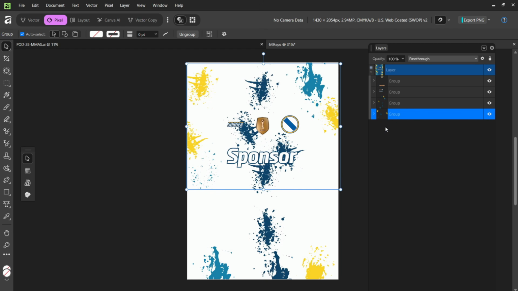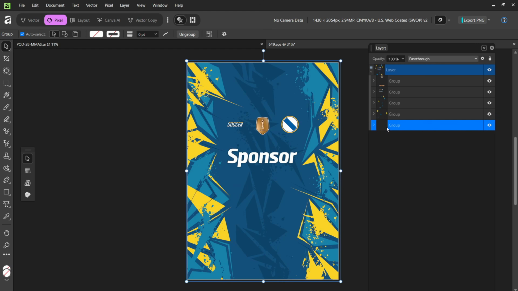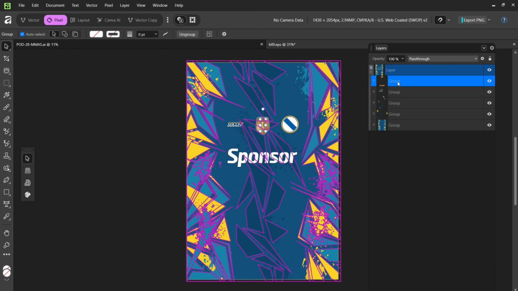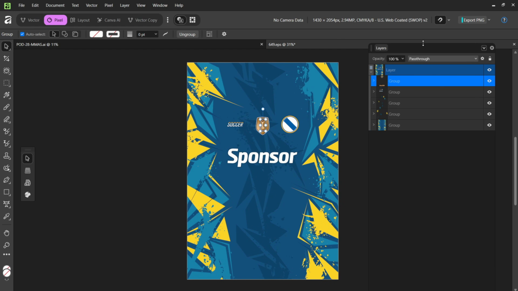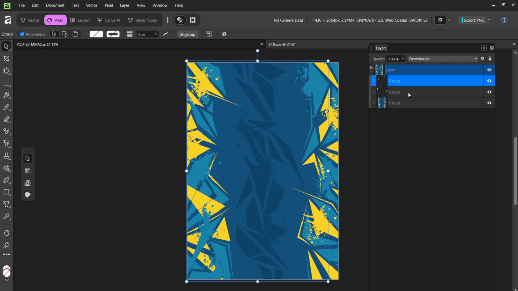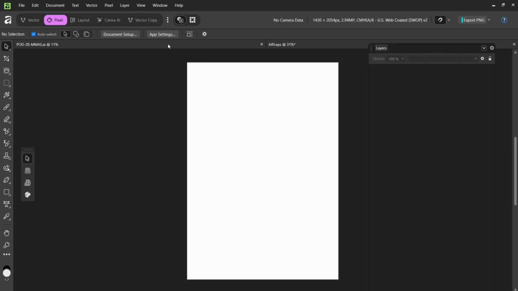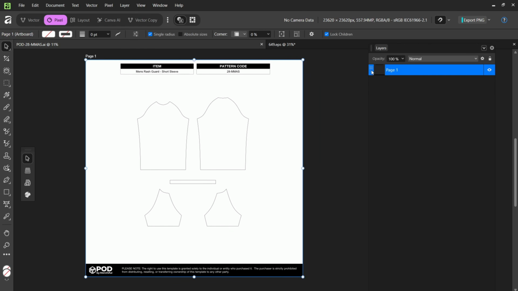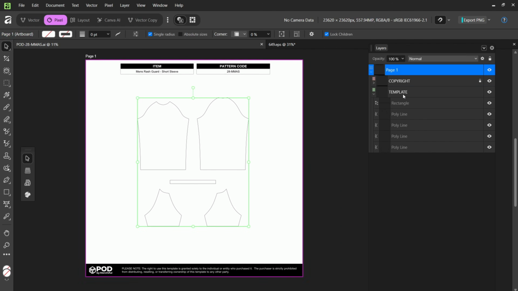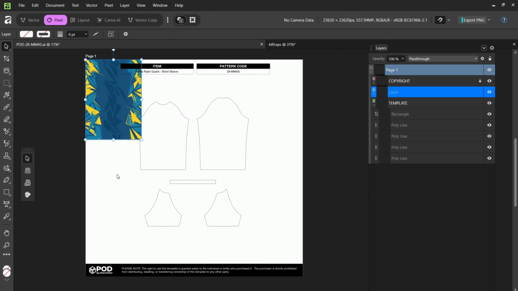Press Ctrl X, which is for cut. Actually, I think I wanna grab all of these layers. So what we're gonna do is delete, pressing the delete button. So I'm deleting these logos, and let's say I want this entire design here. Go ahead and choose the main group and then press Ctrl X to cut. And then here in the new template, we're gonna open the template so we can see all the panels. And what we're gonna do is press Ctrl V or paste, okay?